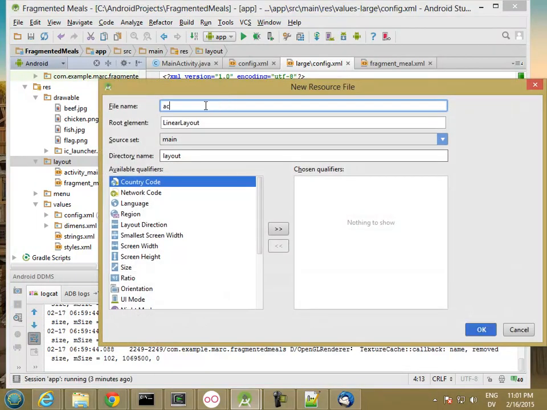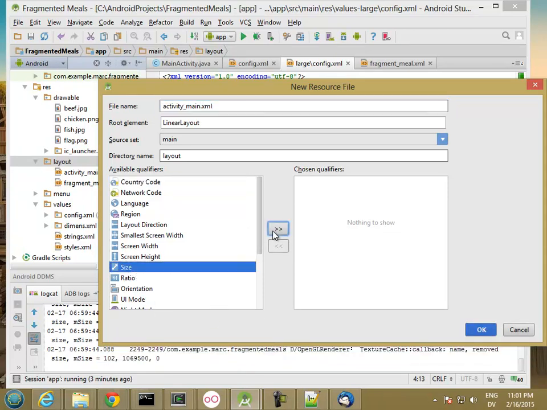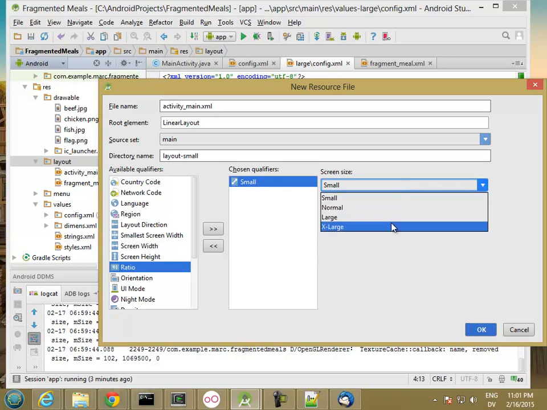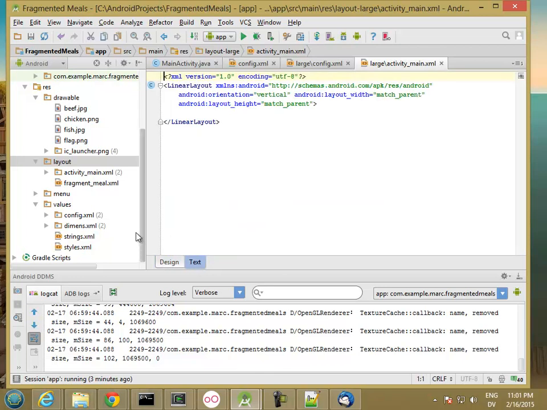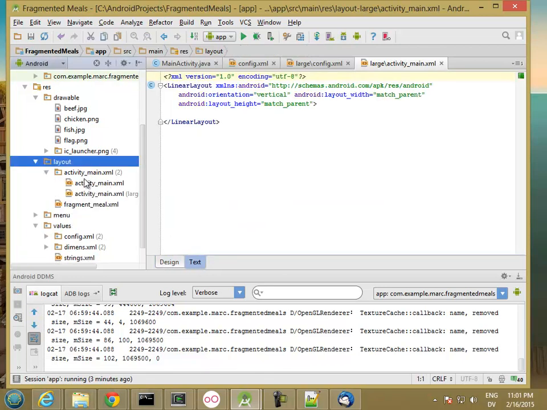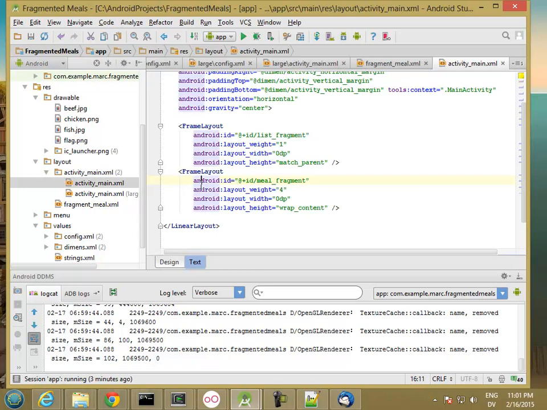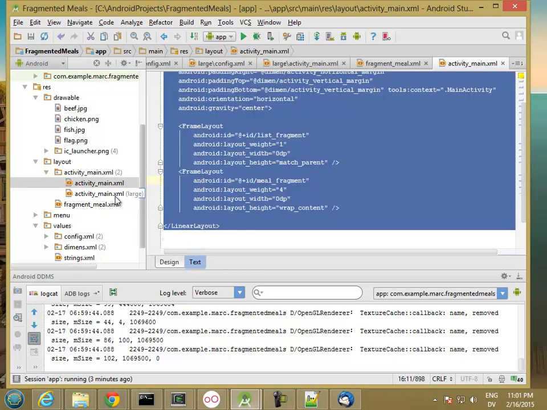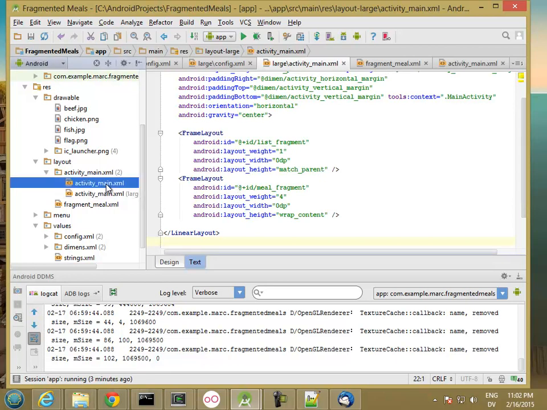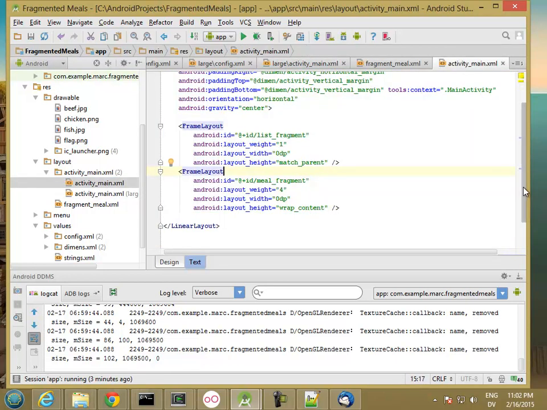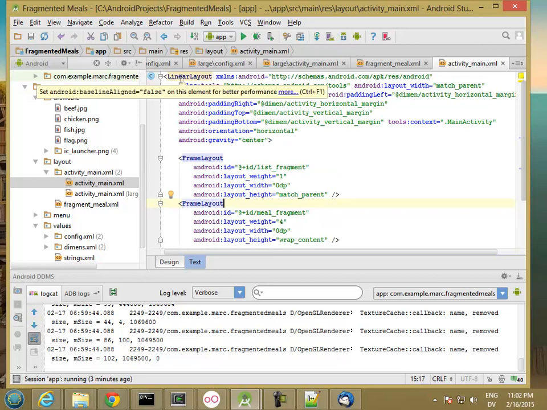And this is going to be activity main.xml. And I'm going to add a size qualifier on that. So this is going to be my two panel version. And since I already have a two panel layout, my original one is two panel, I'm going to copy and paste all of that into here. And then I'm going to edit the default one to just have a single frame layout in it.